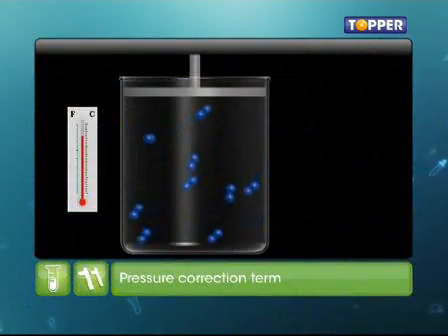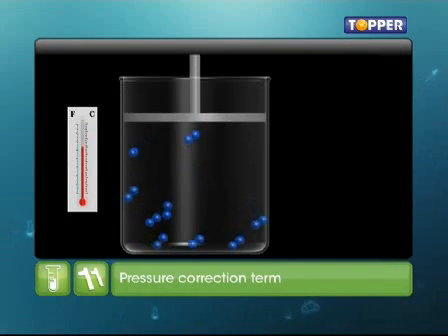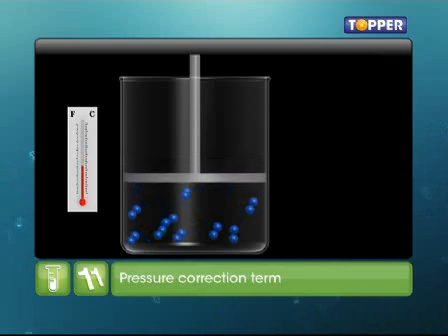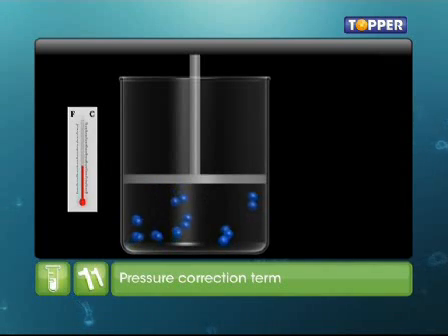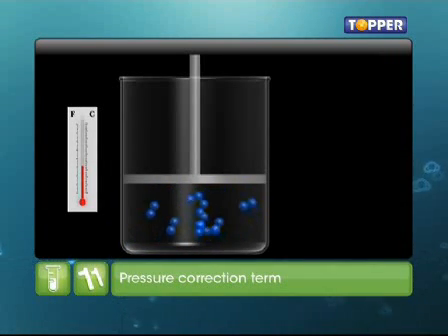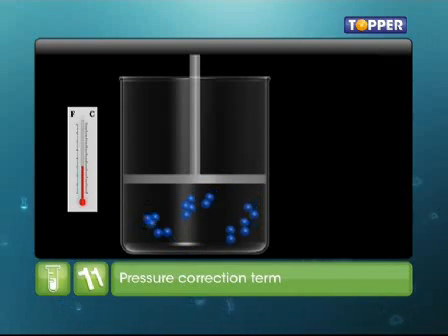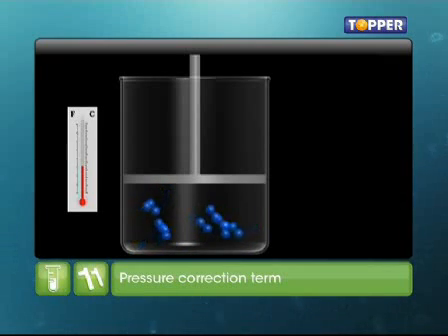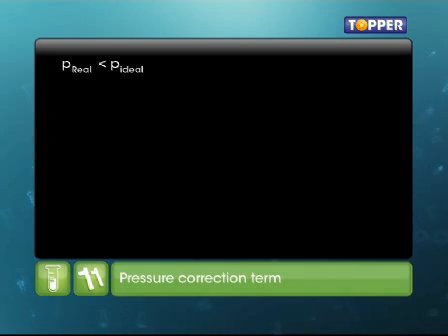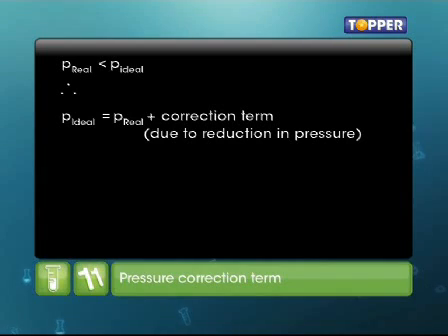At this point, it becomes important to understand why real pressure deviates from ideal pressure. Increase in pressure leads to an increase in intermolecular attractions. Increase in intermolecular interactions leads to a decrease in the force with which the molecules collide with the walls of the container, that is, it decreases the pressure. Thus, the measured pressure or real pressure is less than the calculated pressure from the ideal gas equation. In order to use the observed pressure, that is the real pressure, in the ideal gas expression, we must correct the decrease in pressure due to molecular interactions.